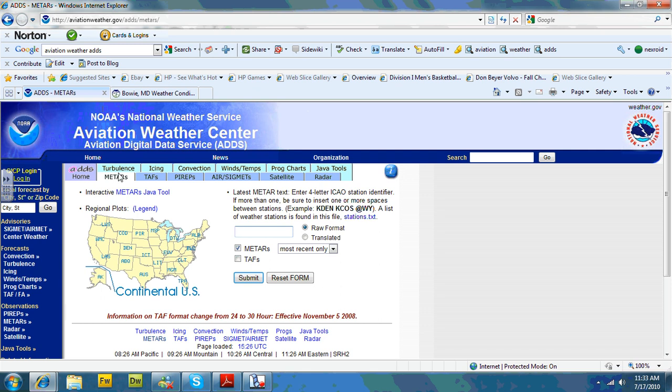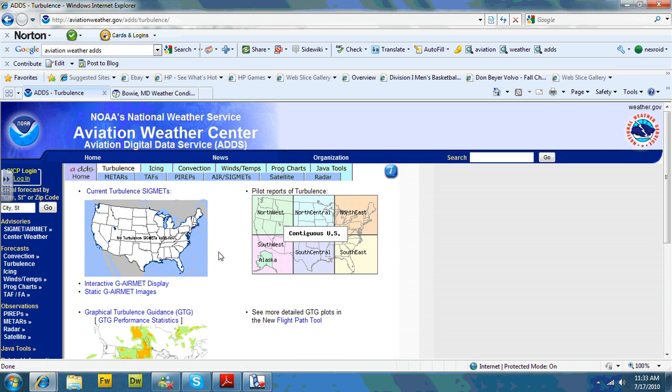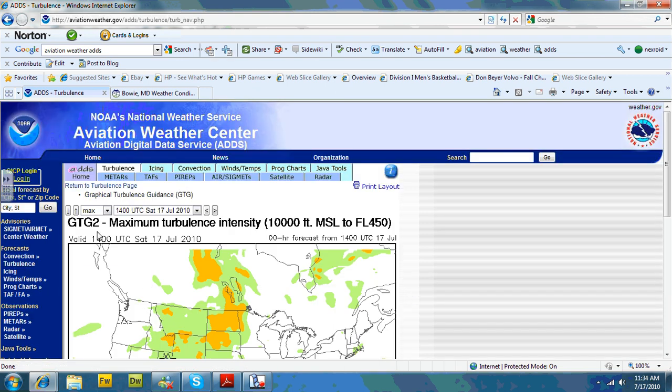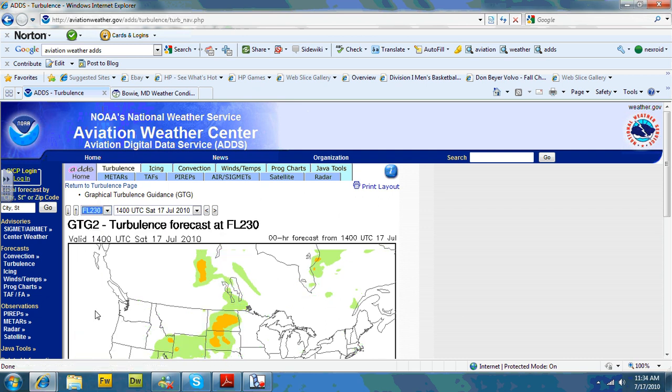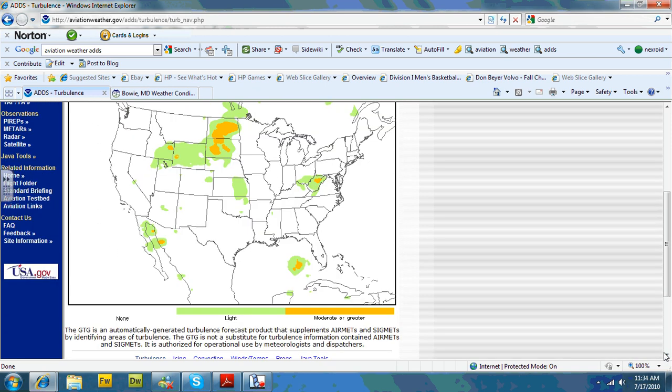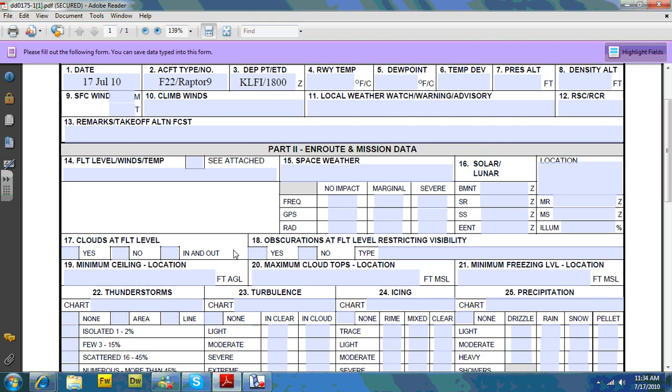What I'm going to look for is some of the more interesting things like turbulence. I know the flight level is going to be at 22 or 24,000 feet for an F-22. And so what I'm going to try to get is the turbulence at 23,000 feet from Langley, which is in this area, all the way up to Detroit. And you'll notice in between there is some light to moderate turbulence at that flight level. And so the plane's going to get bounced around a little bit, and you have to again put that onto the form. What you would do there is in the turbulence area, you'd use the chart time and number, and you'd say some moderate in clear and in cloud.